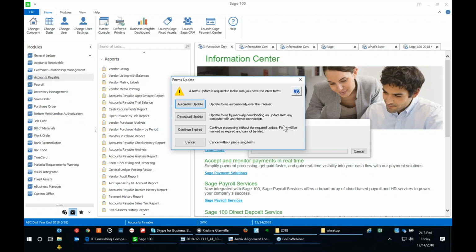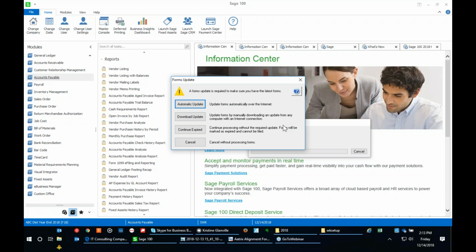Also, your forms in Sage for the e-filing, every time you log in and try to print a new form, it goes out to Atrix's website, and Atrix is the company that is partnered with Sage, and Atrix is the one that developed the e-filing portion of Sage.